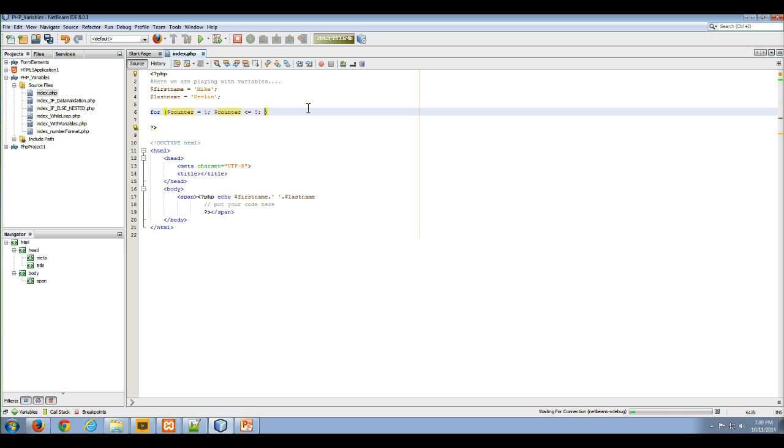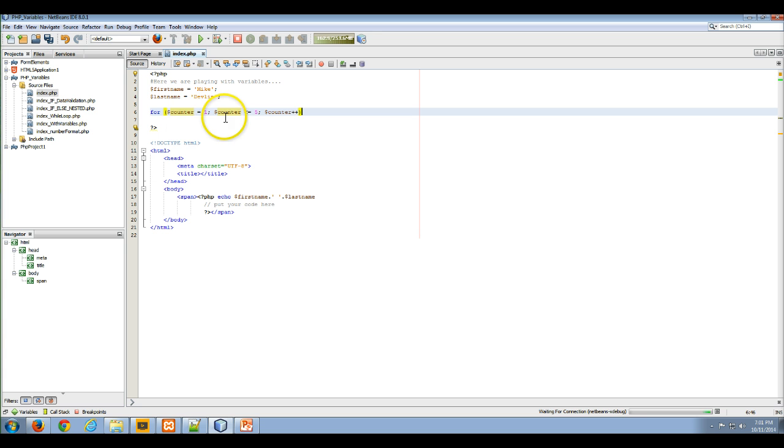And then our last argument is how the variable that's being used to control the iteration of this loop is being incremented. More often than not, these kinds of loops are incremented by 1. So we're going to use the incrementation operator. So every time this loops, the counter will be incremented by 1. It's going to start at 1. Then every time this loops, 1 is going to be added to it.